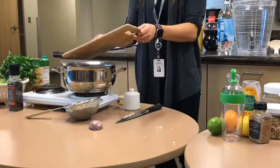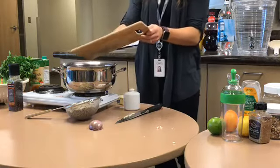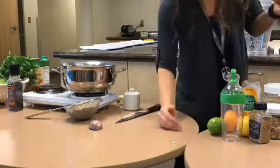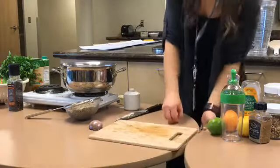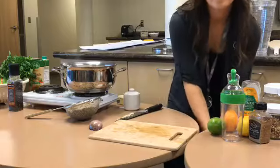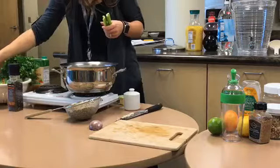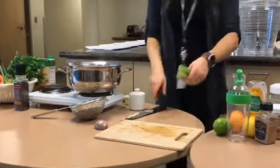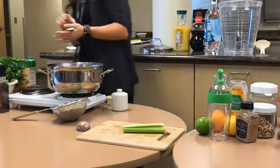You wanna make sure your heat's about like medium because you don't wanna burn the garlic. It's pretty finicky, okay? Another thing we're gonna add, pretty traditional for stuffing, is another vegetable. What's a traditional vegetable in stuffing? Celery. Yeah, celery. Okay, so we're gonna make this kind of veggie heavy, making sure we get a lot of veggies in here.